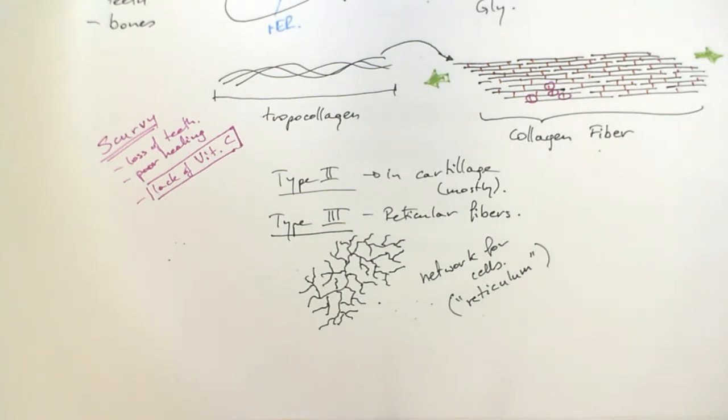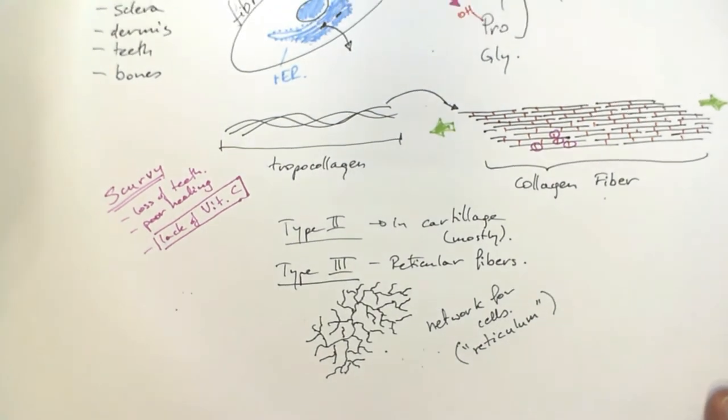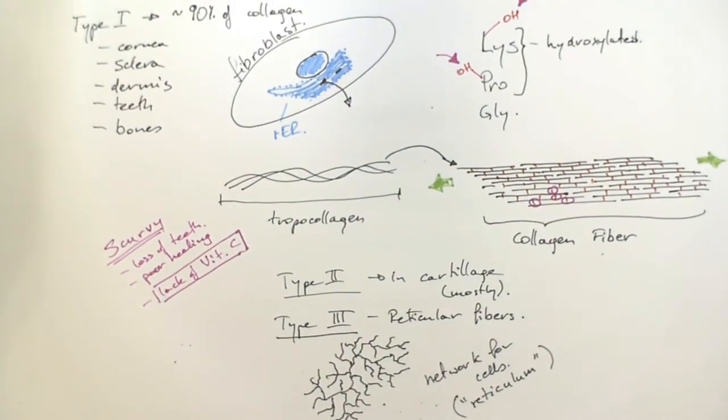Type 4 collagen is found in the basement membranes along with type 7, and type 5 is periodically found within smooth muscle basal lamina. Okay? So again, the main ones really to know about are type 1, which is found most of the time in most places, type 2, which is in cartilage, type 3, which is the reticular fiber. We'll talk about that periodically in different parts of this course. And then type 4, which we just talked about last week, which is in basement membranes. Those are the four main ones that you really need to know about their locations.